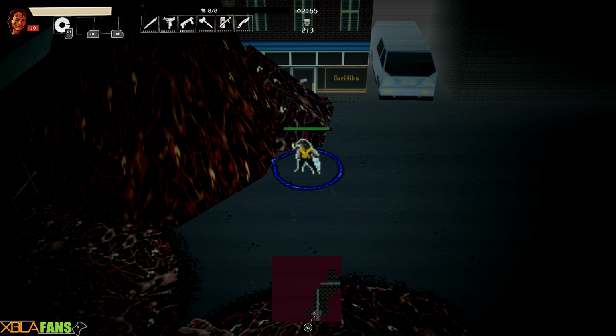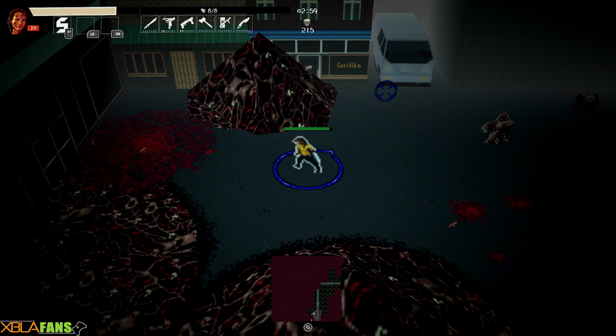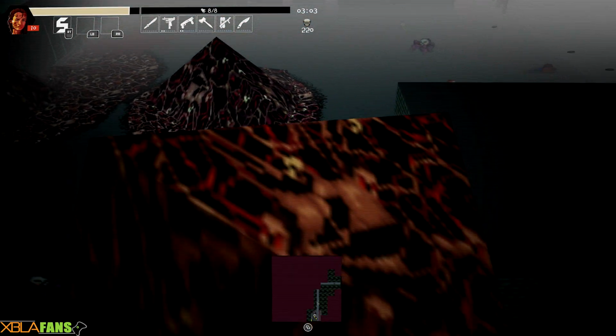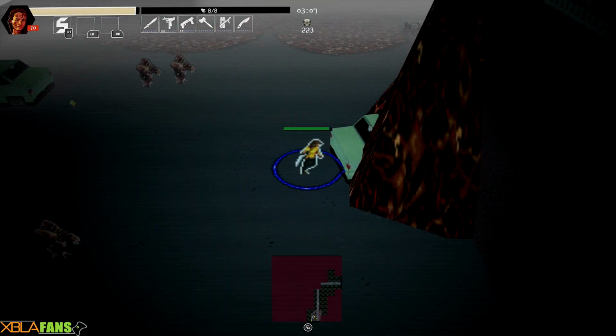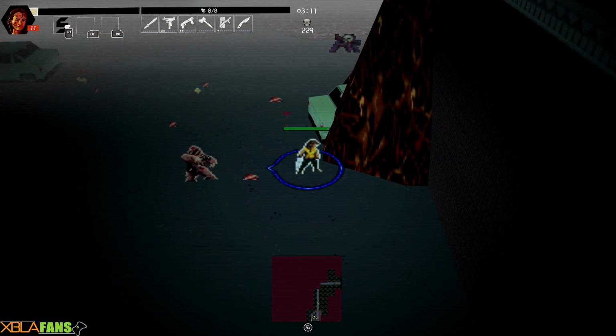Also, once in a while, enemies will just stop spawning, like for a few seconds. It just stopped. Don't know why. Even though I was standing right next to one of the mountains that spawned enemies, and that's happened on like all of the maps. I'm not complaining. I'm just saying that it just randomly happens. It's weird.